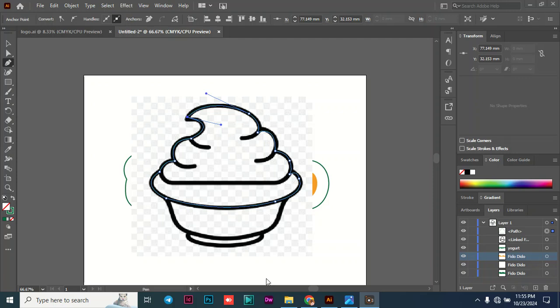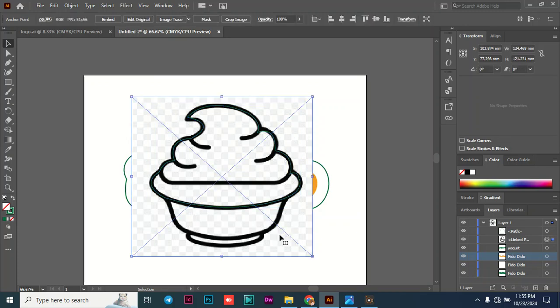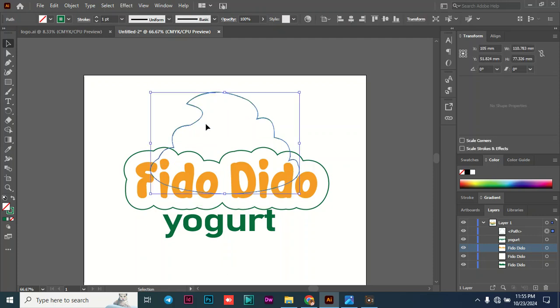So I've been able to trace through the entire diagram the way I've done that, and then I make sure that I've joined the starting point. After that I click on the move tool, and with the move tool I want to remove the main object. So I just click on the main object, and then I press backspace on my keyboard, so that I remain with the traced object. That is the traced object.